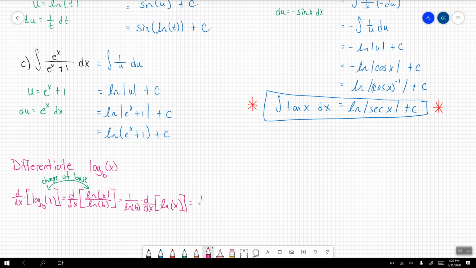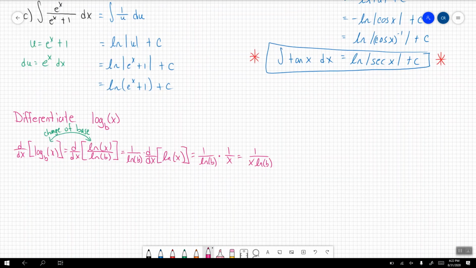Well, the derivative of natural log is just 1 over x. Which means at the end of the day, my answer is 1 over x times the natural log of b. That is the final result. And that is one of the results that we need. So we're going to keep this in our back pocket, saying, hey, this is something that I need because it is something beneficial that we will be using later. Awesome. So that was one of the first ones. Now let's look at a different one.